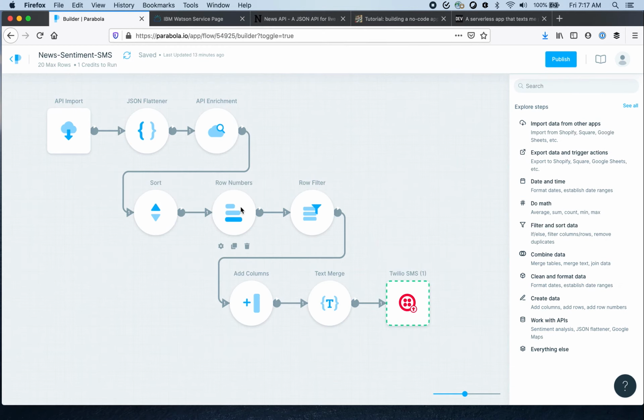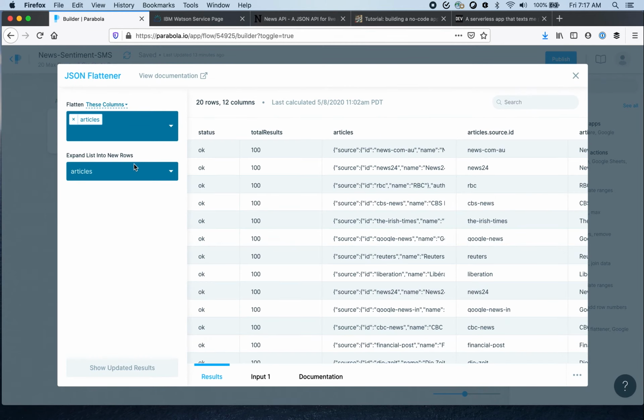All right, next step is the JSON flattener step. Now you saw the JSON. We actually need the URL of the article, and so we're going to take articles and flatten it. What we're really doing is taking the JSON for articles and converting it into columns and rows.